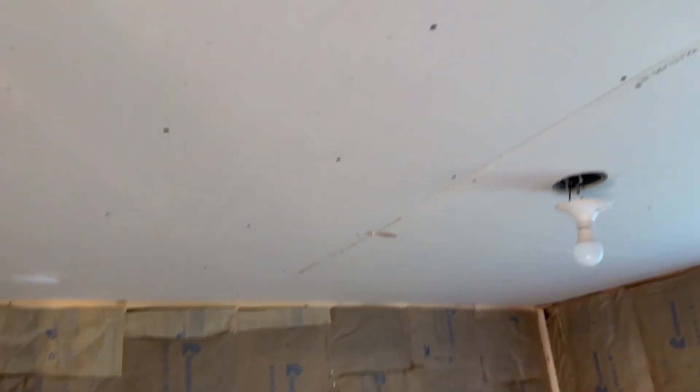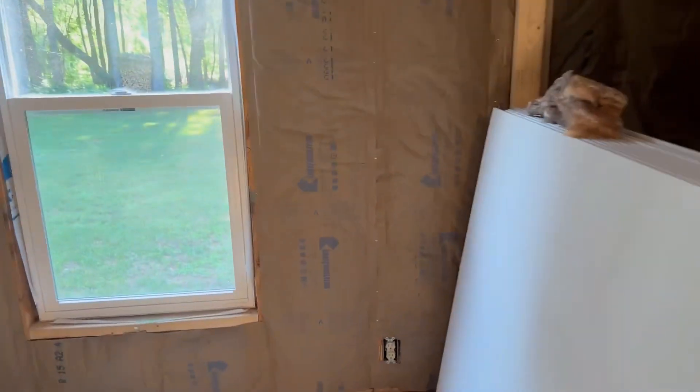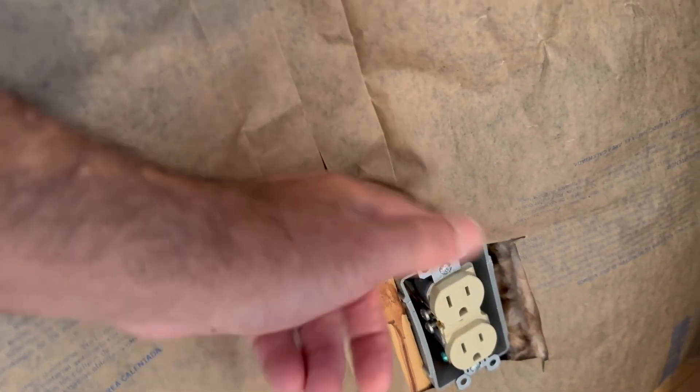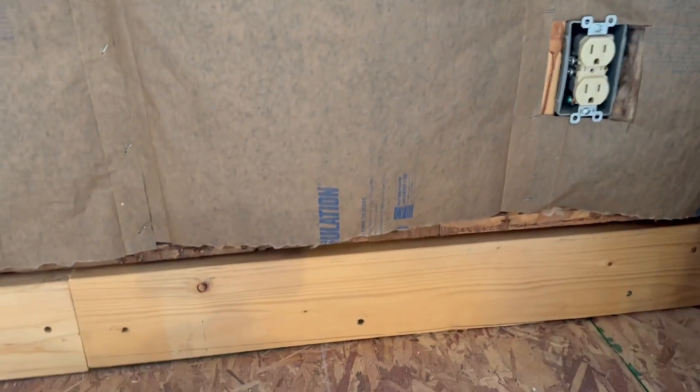It was so nice getting all the ceilings done. My room had three windows in it, and your room only has one. Because of the doorway, the closet opening, and the window openings, we had five openings we had to cut around, not to mention the outlets. We actually have to take the outlets out. The outlet — we call it the rabbit ears — this part has to go over the drywall, and then we cut neatly around the box. Some of them we didn't cut that great, so we'll have to backfill, but most of them are good. We also make sure the insulation is filled in before we rock, and we put that Great Stuff around the bottom there on top of the two-by-six to make sure that gap is filled.